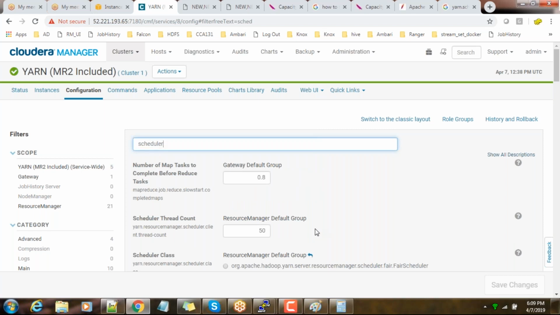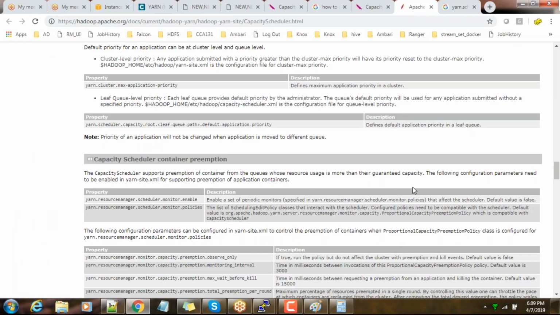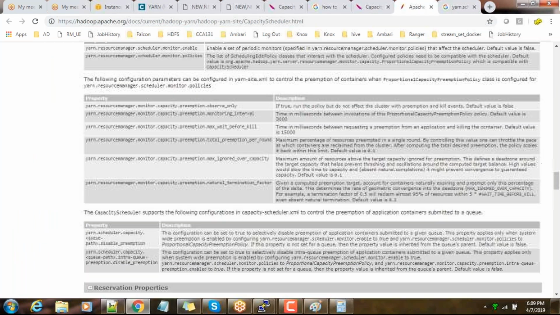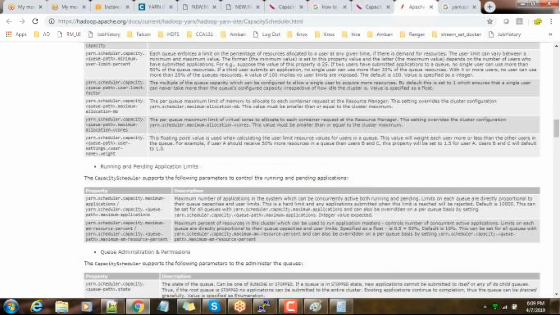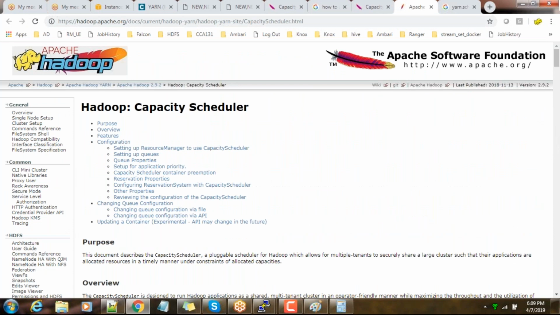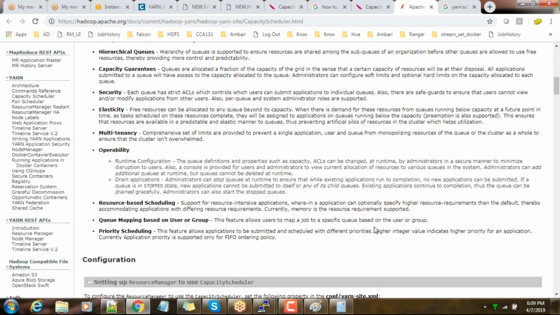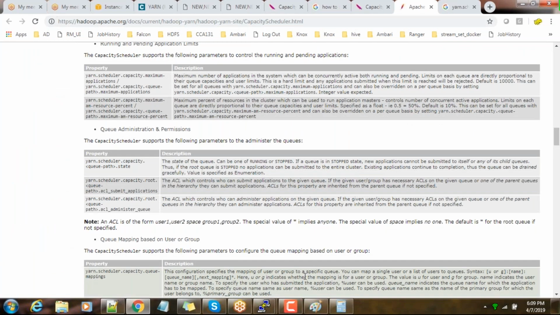Is there something like, take an example, if I belong to the IT department or marketing in this case, and I have been given a specific capacity, say 30% or 40%, and I don't belong to the production group, can I misuse production capacity? Is there any way of doing authentication, or defining an equivalent? Yeah, I think there is an option like ACL. Okay, people from only this group can submit here, or people from this particular group cannot submit. That is something like what we do in ACL.